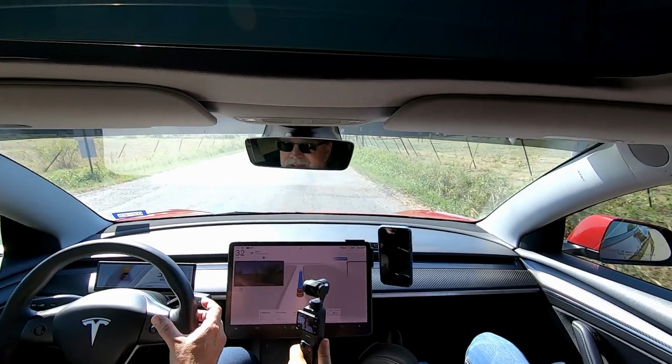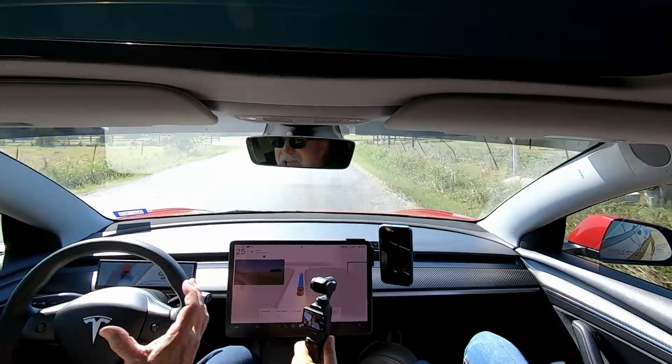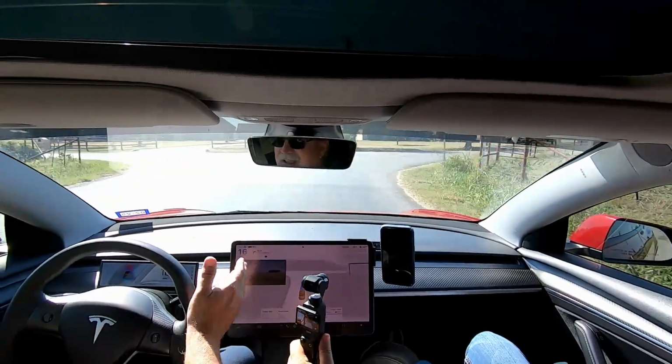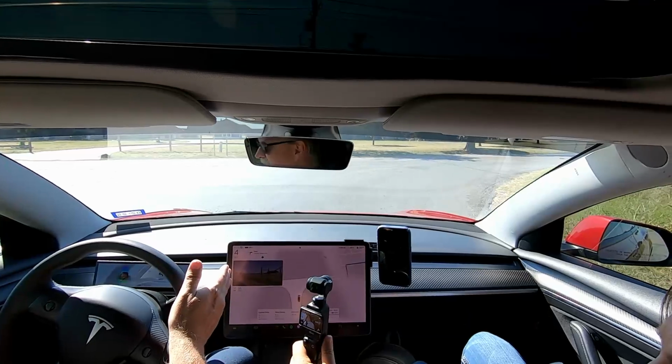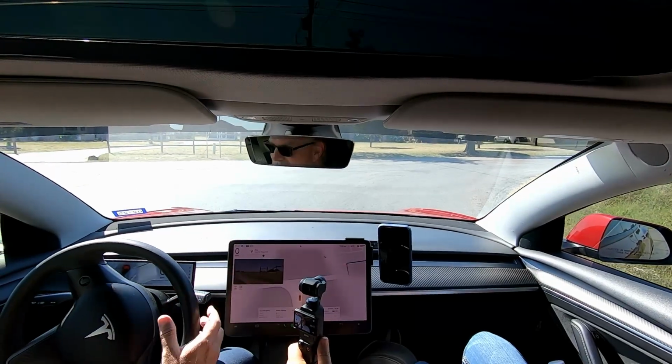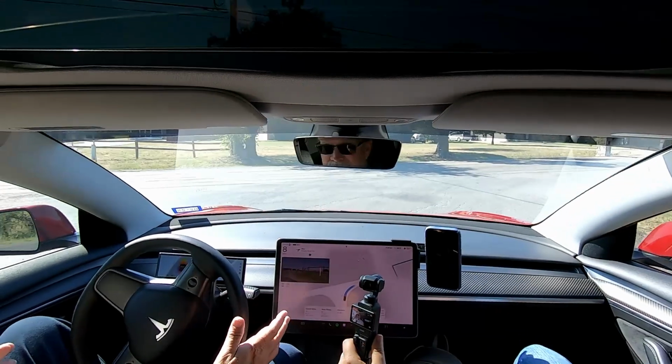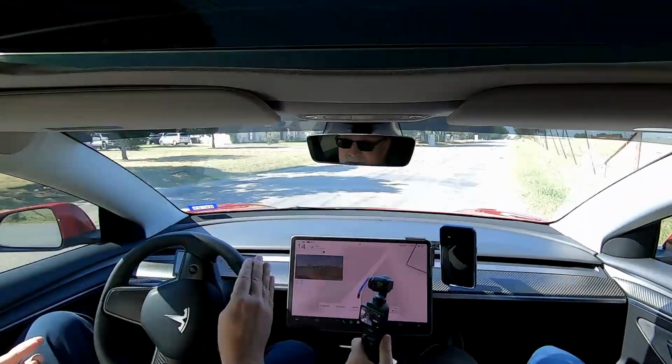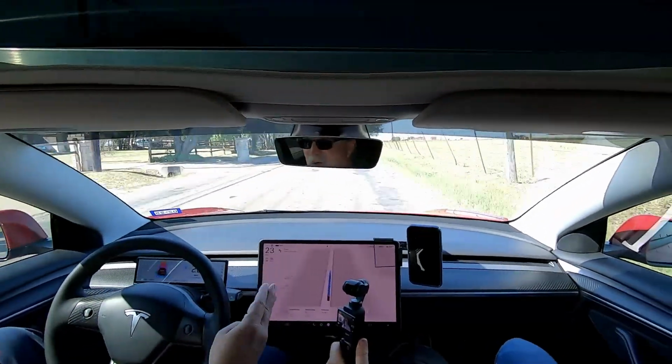If I want this car to speed up to the speed I've set it to, I have to depress the accelerator, which is intuitive, but what I liked about the wheel is one click was 1 mile per hour. It was accurate. I could do it without looking. I could keep my eyes on the road instead of on the speedometer and know I was bumping up 1 or 2 miles per hour. Now I've got to put my foot on the accelerator and watch to make sure when I get to my set speed, if I want a specific speed. And that is a change in the software that makes no sense to me whatsoever.